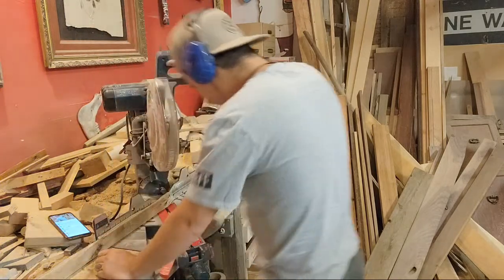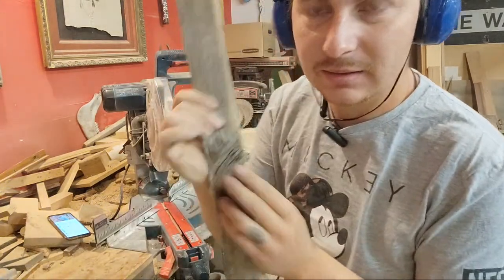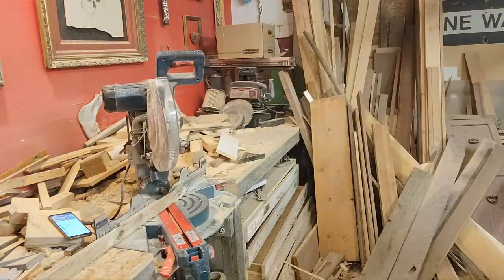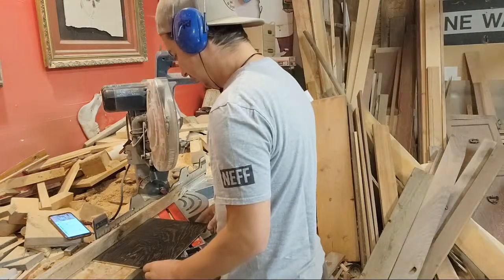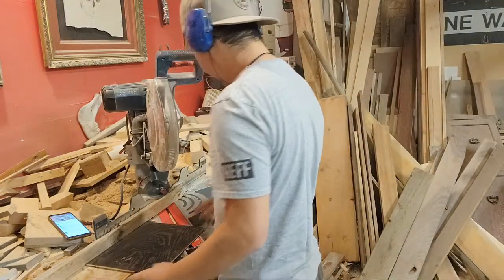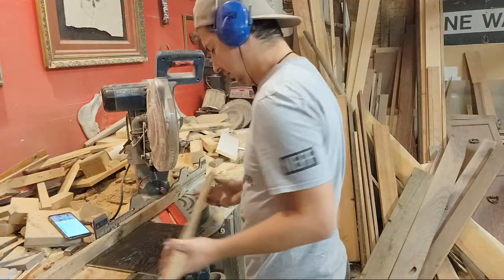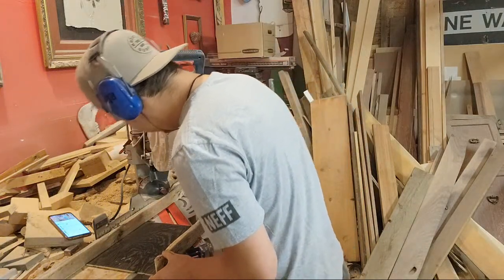I think I have to cut that whole thing off. Except I have to keep in mind that I do want this to be in it. So I have to be smart with how I make my cuts, because I only have, as far as I can tell, one cut. Let me grab the back piece. But I want that to be somewhere in the middle. So I have to cut this so that I don't waste, because I only have so much, right? If I waste it, it's no bueno.